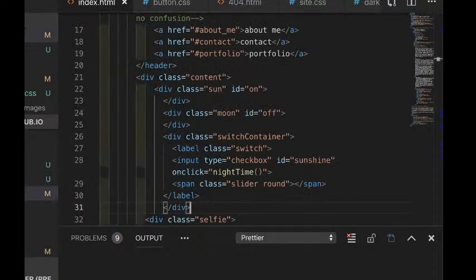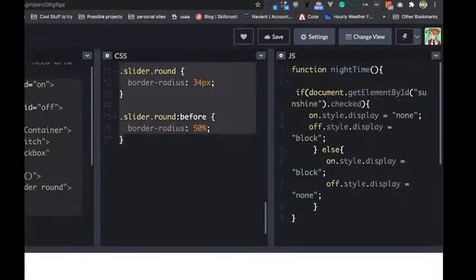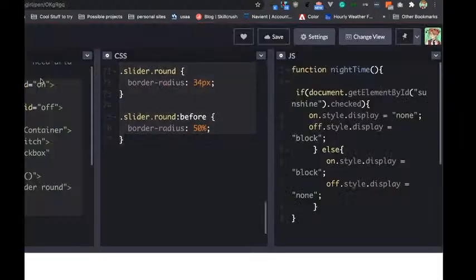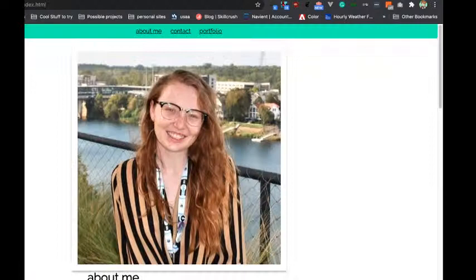Let's take a look and see what this looks like in live server. Alright, so this is the live one that we haven't changed, so we don't care about that. Did I close live server? No, here we go. Oh, so it's not working because I didn't hook up the CSS to it.